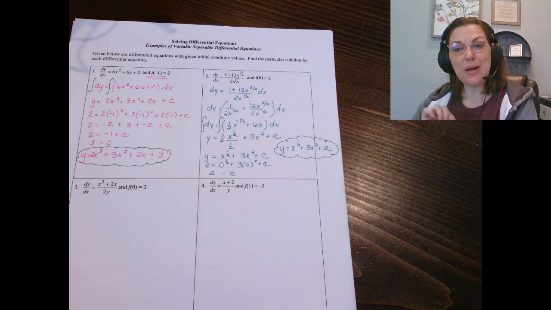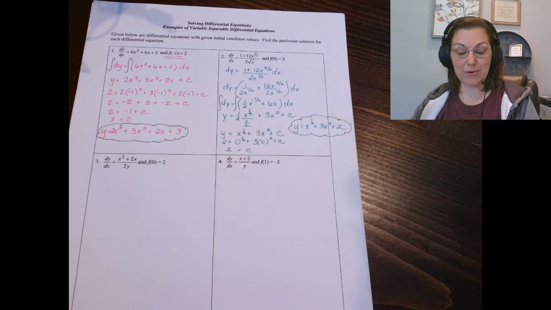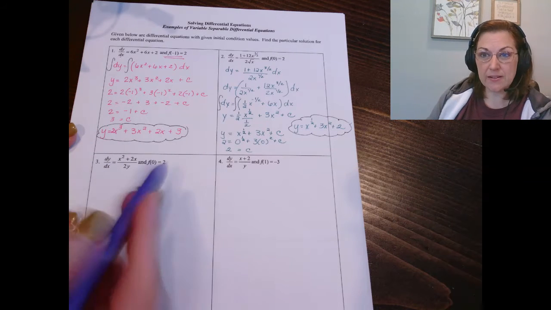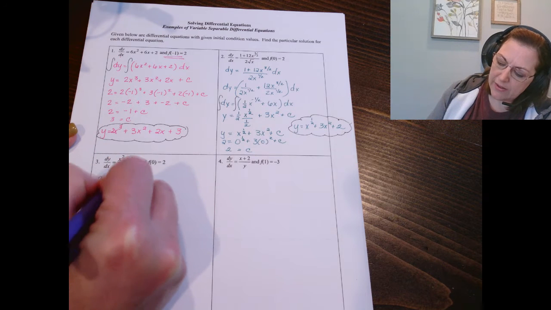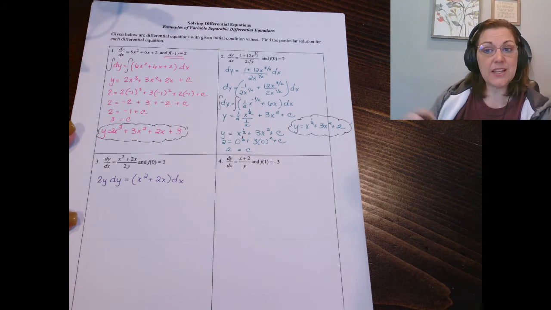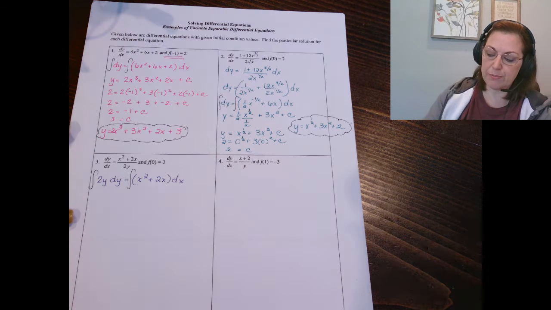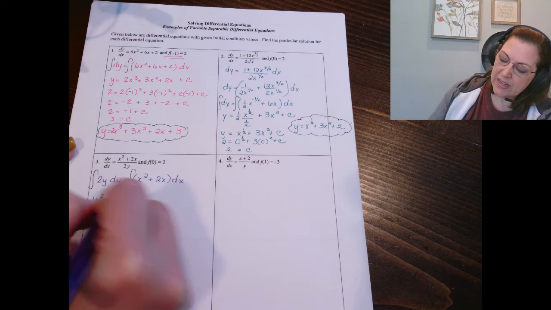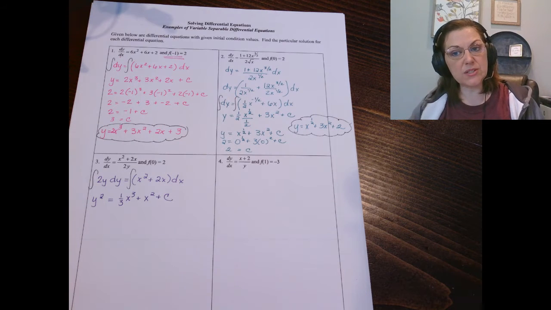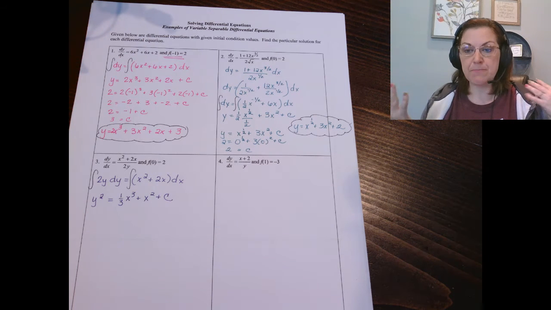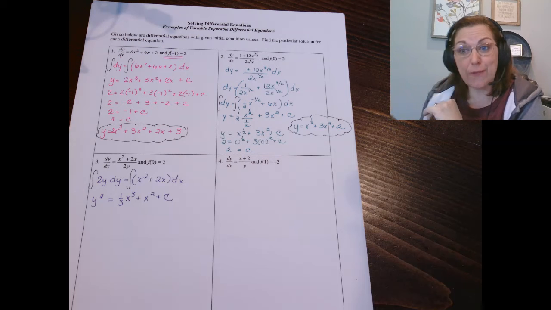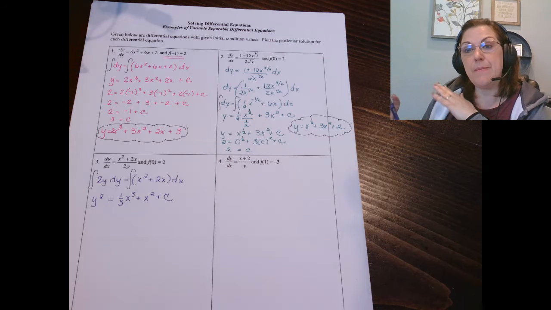Now let's jump into a couple of examples that have y's on the right side, where we really focus on the separating of variables. I like to think of this as cross multiplying, so I get 2y dy equals x squared plus 2x times dx. Everything looks really good cleaned up, so I'll go ahead and take the integral of both sides. That gives me y squared equals 1 third x cubed plus x squared plus c. You may be asking why we didn't use a plus c on both sides — well, a plus c on the left combined with a plus c on the right is just a plus c on either side. It's just a different constant, so putting it on one side is acceptable.